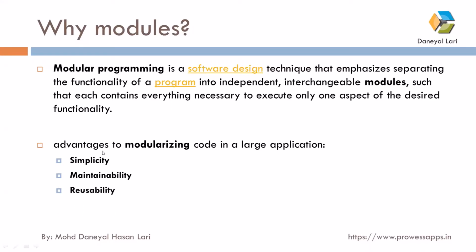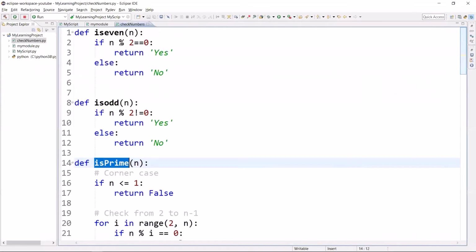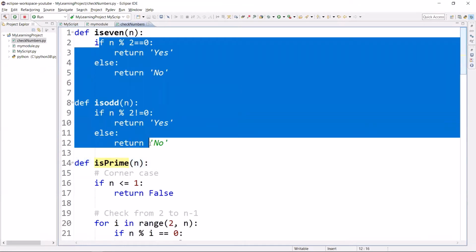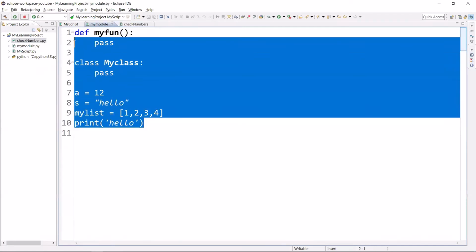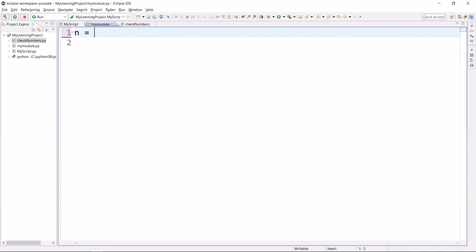And the third one, that is very interesting and very important, is reusability. Suppose I have written this check numbers code here. I'm creating another script file, that is my module, and I have a number n equal to 20, and I want to check whether 20 is prime or not. So what will I do?